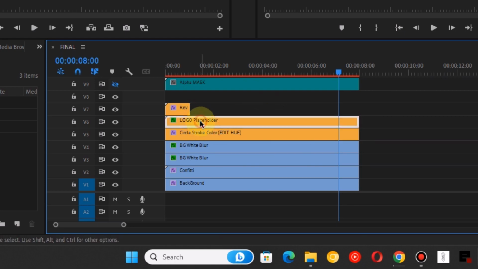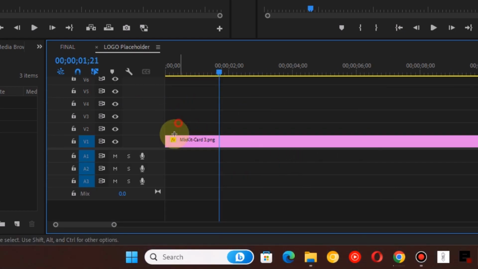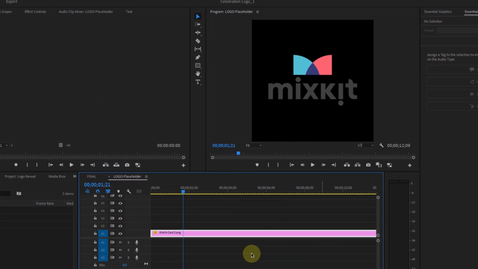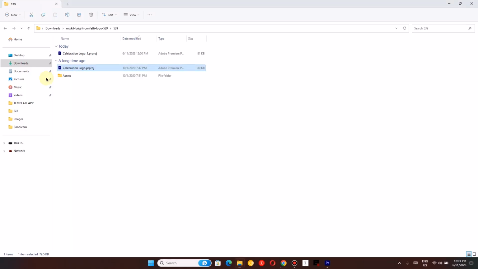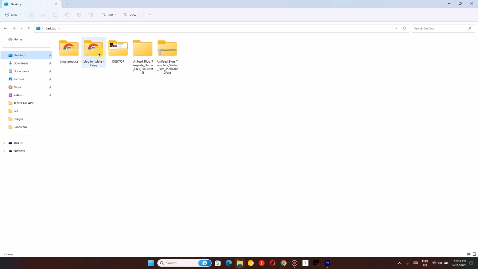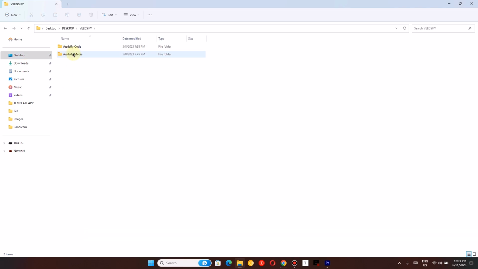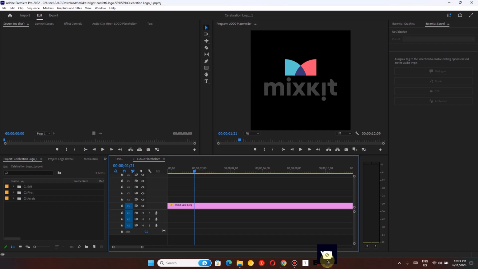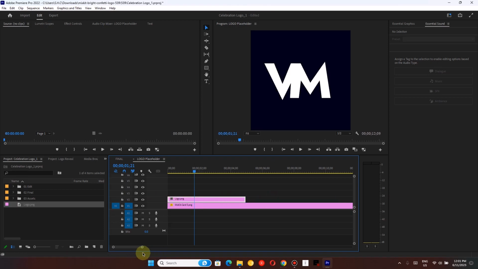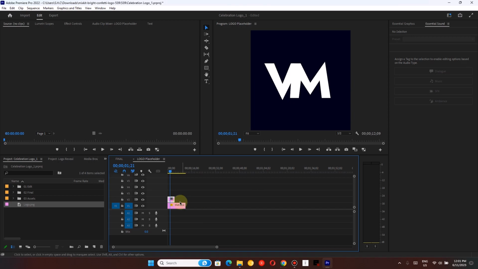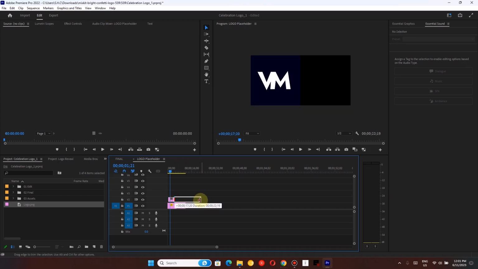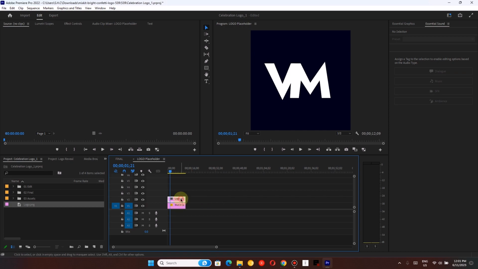So what I can do is go into this logo placeholder. All I'll do is double click on it. And as you can see, all you need to do is drop an image right there. So pretty much I have a logo right here on my desktop. So I'm going to look for that logo right here on the desktop. So we have the logo right there. I'm simply going to drag that, bring it into Premiere Pro and drop it right here. I'm simply going to place that right here. And also I need to extend the length of the logo. So as you can see, I need to extend it all the way down to this point. So right there. Now pretty much we have that stuff.